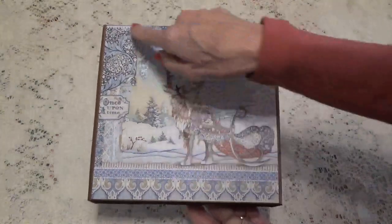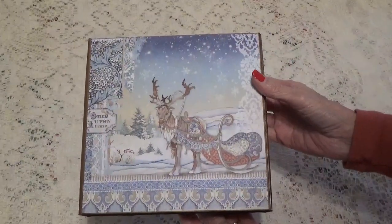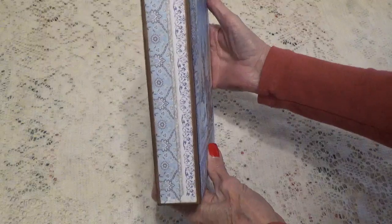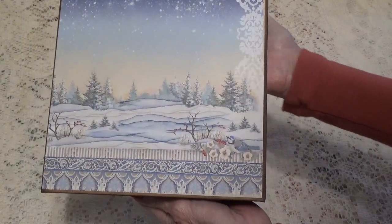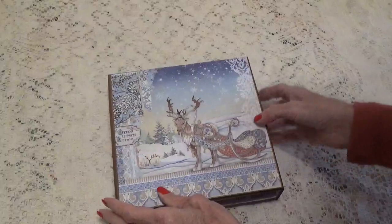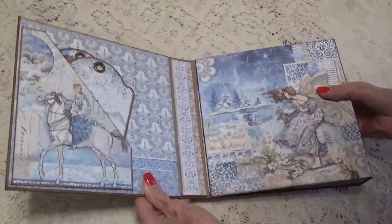Now later on I might decide to put something, maybe, but for now I am totally happy just leaving it like this. And then of course you have this spine here, and then this is the back with another pretty paper print, and then this spine here. And like I said, it's trifold, so it's going to open. We're going to open it this way.